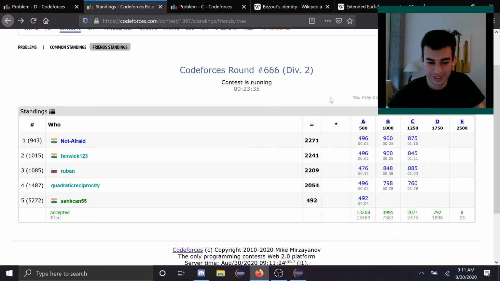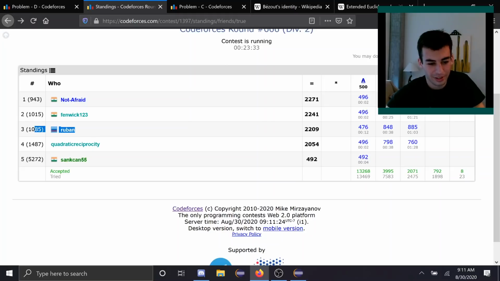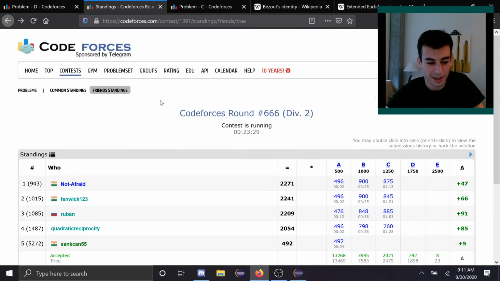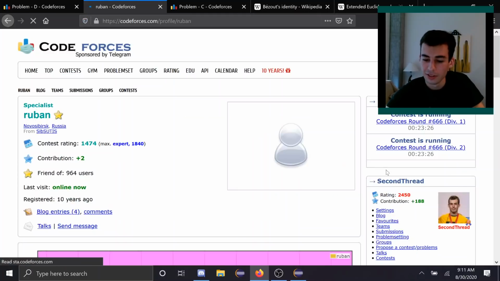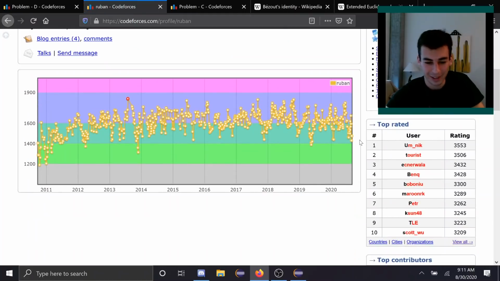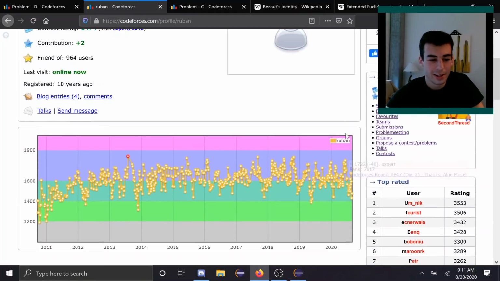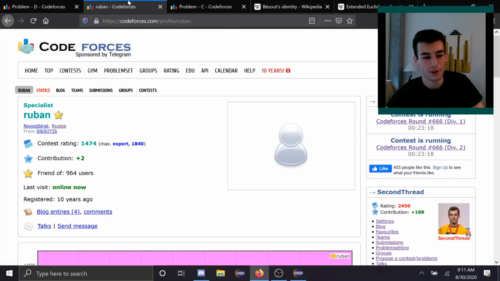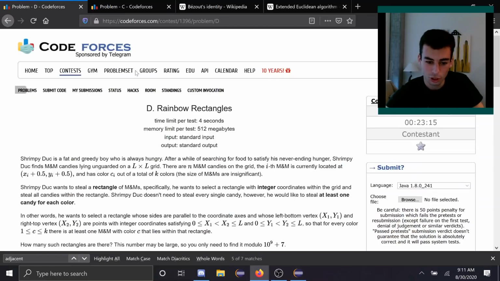Ruben's kind of a very well-known cyan, I guess. Cyan / expert. His graph is just hilarious. Look at this. I mean, come on. How can you not feel for the guy? Interestingly, he codes in like Delphi or something weird. Very, very one-off programming language.